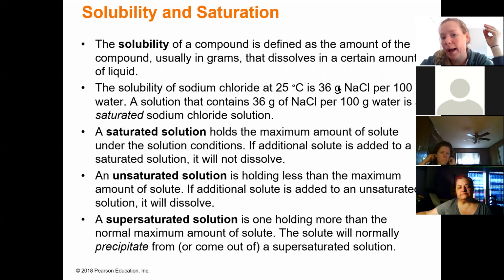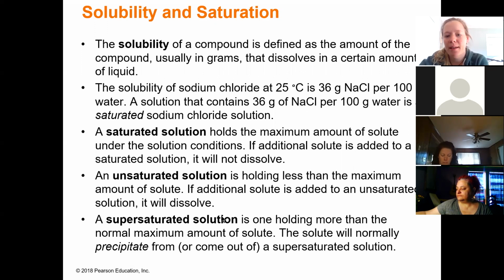It could be 1 gram of sodium chloride in 100 grams of water. It could be 2 grams. It could be 35.99 and haven't quite reached that 36 in 100 grams. As long as we're at 25, there will be a little bit of room to fill in. So it'll be considered unsaturated. In rare instances, you can make these things called supersaturated solutions. This is where you are holding more than the maximum amount.